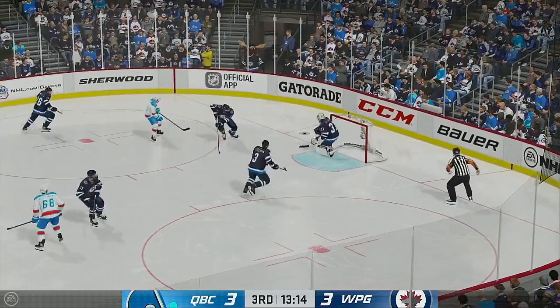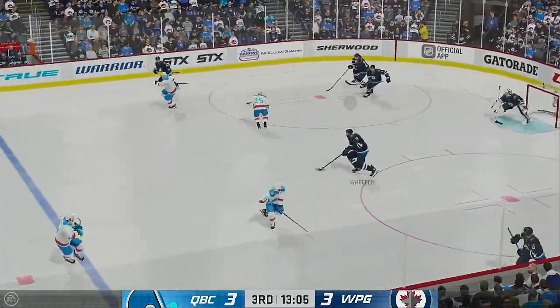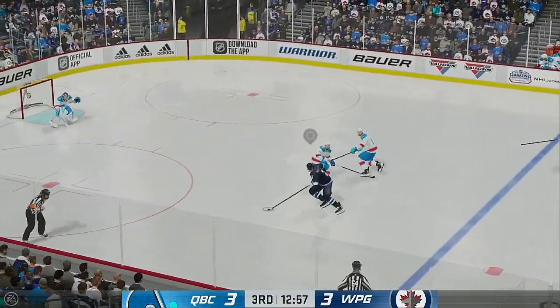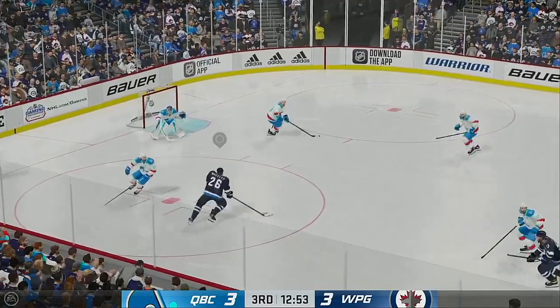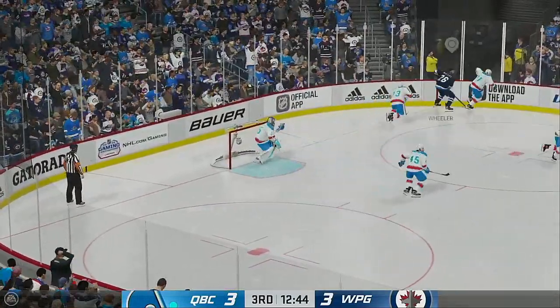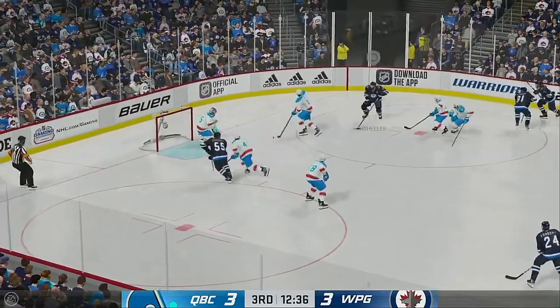Quebec's got the puck along the wall. Pullman's got it in the defensive zone. Picking up some steam at center ice. Along the half wall with the puck. From the slot, denies it in front. Winnipeg's got it along the wall. Quick pass to Wheeler.